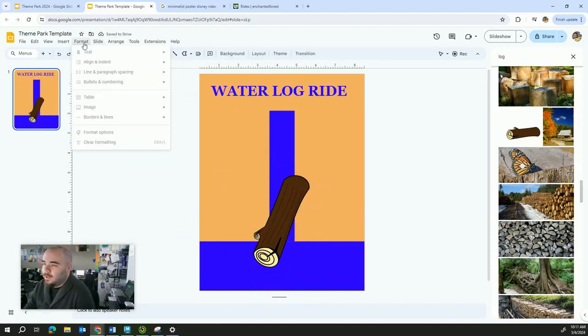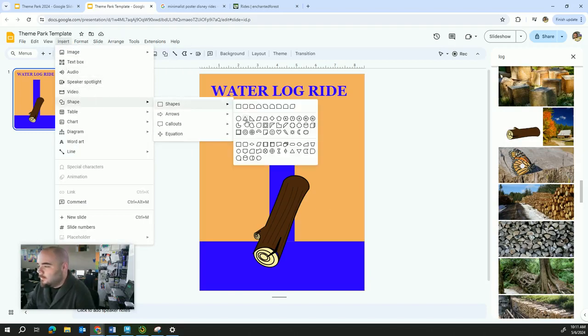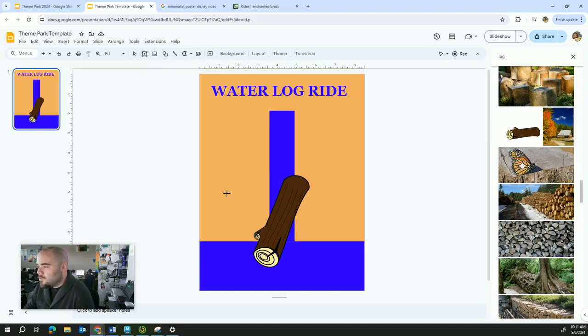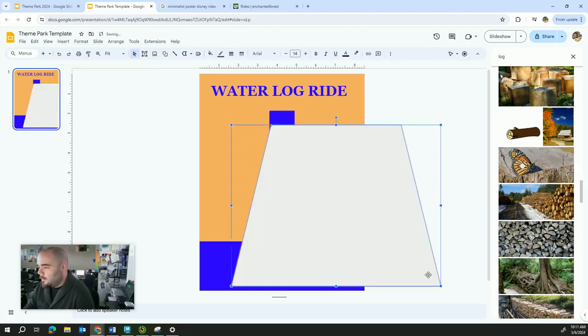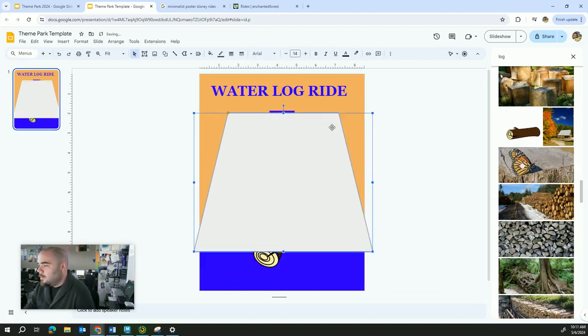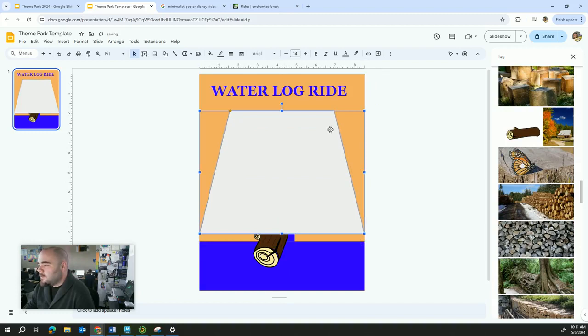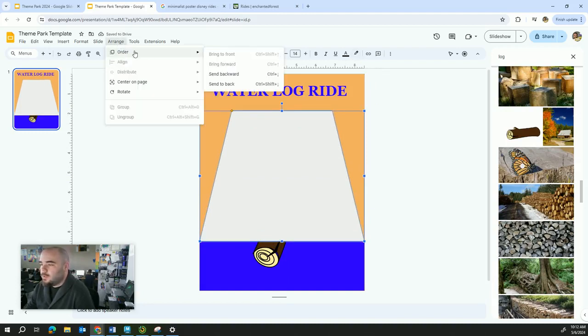And again, I can also put another shape in the background, so this is going to be where the log comes down. If you need to rearrange stuff, for example, this actually needs to go behind this, I can just go up to here, go to arrange, order.